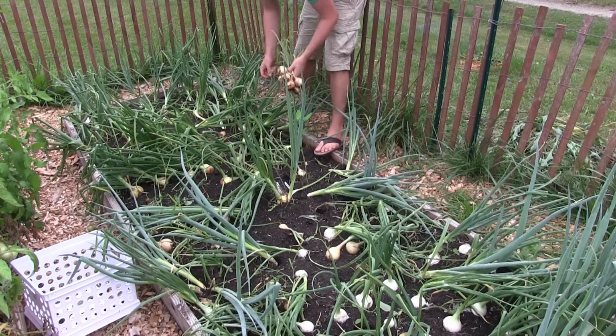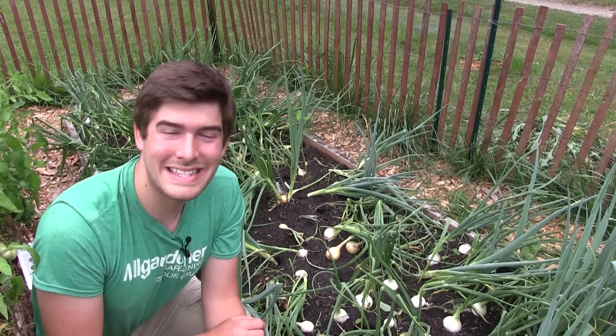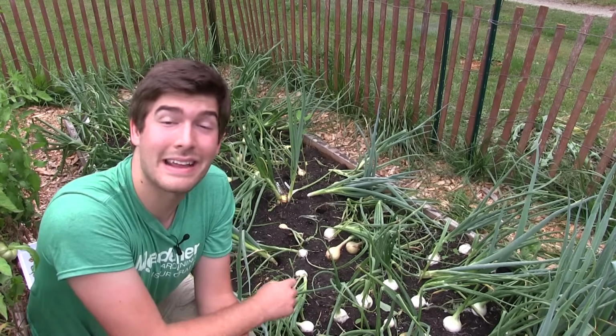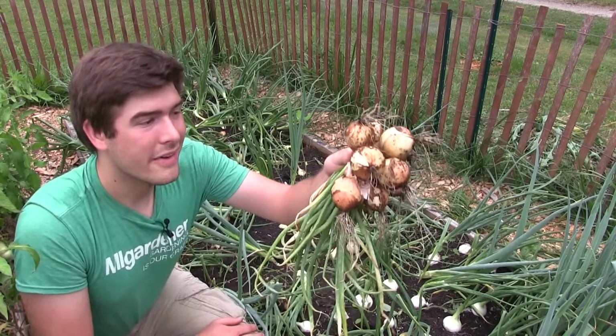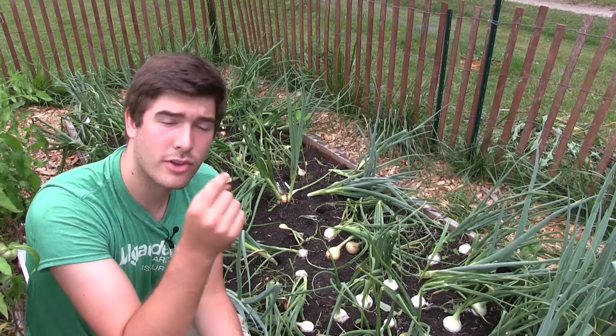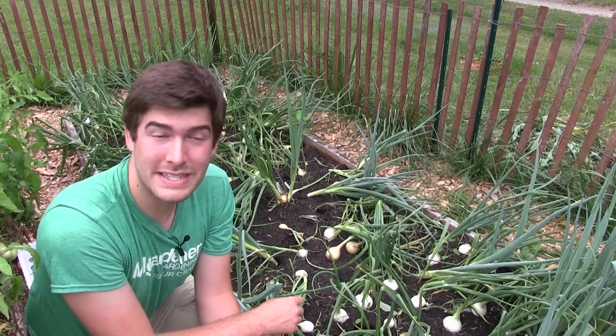That's really all that matters, right? So there you go. There is the onion harvest for today. We're going to take these in and let them cure. We do have a how to cure onions guide. I'll post a link to that because that'll help you all out as well. There's a specific way to cure your onions so they last for months. You're going to want to watch that if you're planning on curing your onions properly, at least. And it's really simple, by the way.